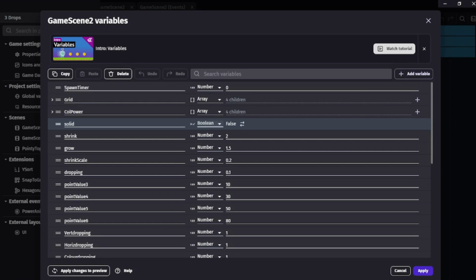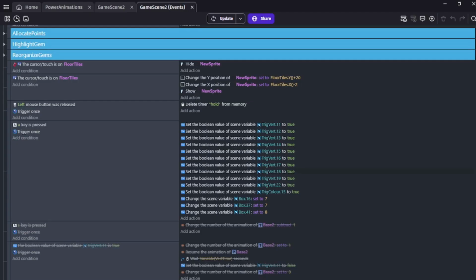Boolean variables, in simple terms, utilize true or false logic as their triggers. You can create code that presents the actions that take place when the variable is true or false. So in my case, if I want my animation to play when the special gem is activated, I will have to go to the relevant code box and insert the code that sets the Boolean variable to true.